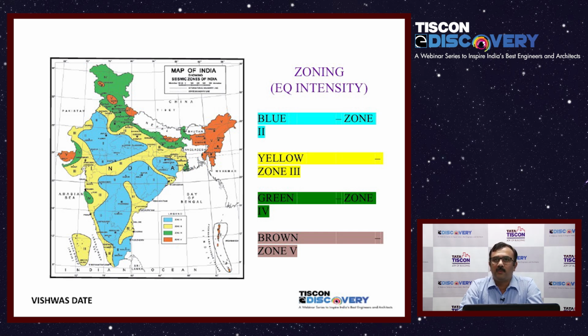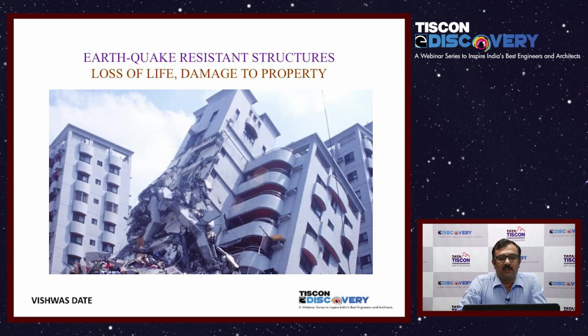So in India, according to the experience, past history, and understanding of whatever we have from geotechnology, there are 4 zones mainly in which India's map is divided. You can see the zones over here. The blue zone indicates zone 2, which is the lowest intensity of practical earthquakes that we can consider. Yellow is zone 3 and green is zone 4. And as we all know, the northeast belt of Himalaya or the region of Bhuj, which experienced earthquake recently, are in zone 5. Zone 5 indicates the highest seismic zone in India, whereas zone 2 represents the lowest possible seismic zone in India.